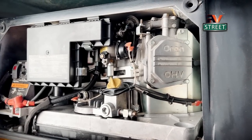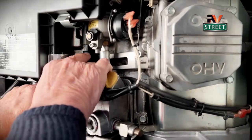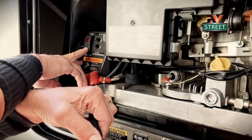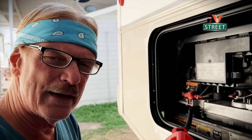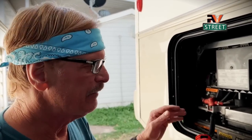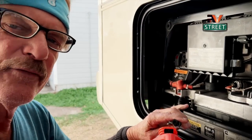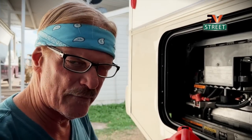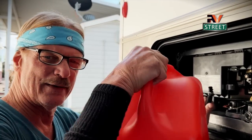Here at the back of the RV where my big Onan 5500 generator is — you can see this is the fuel line that goes up into the carburetor. All I have to do is simply remove this fuel line, bring it over to my gas can, and hit my prime button and hold it down — and it will start to put gas in there. That is a really easy way. I've got 70-80 gallons of gasoline. What I may do in the future is put a valve underneath so I can just turn it off or on and drain it from underneath — I haven't decided yet. But this is an easy way to get all that fuel into a container where you can use it.